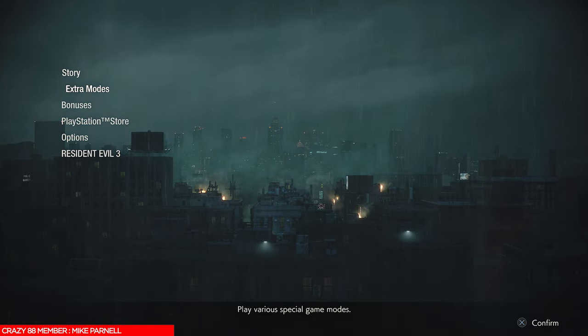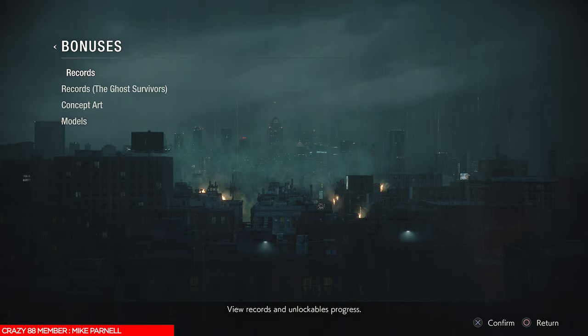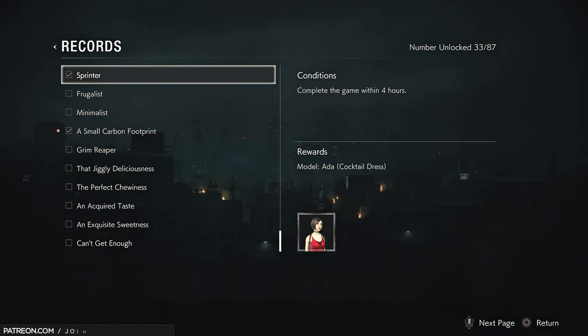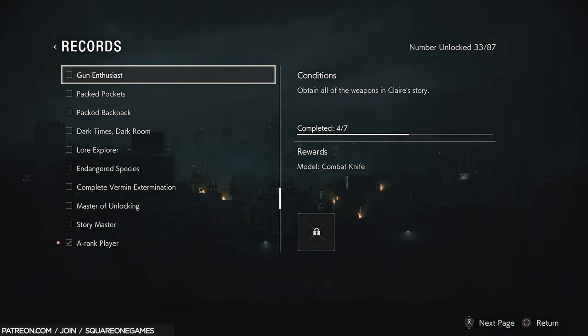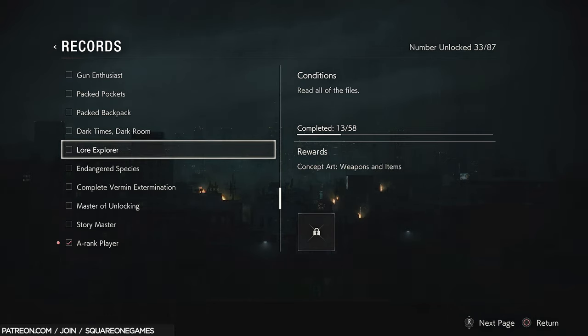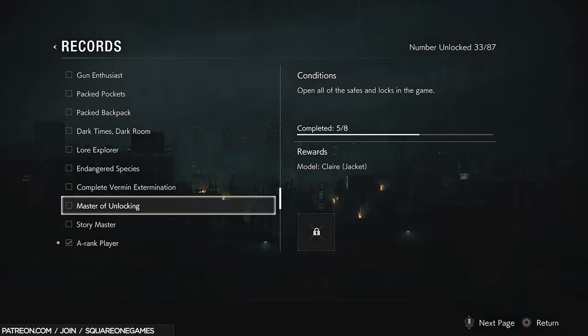Before we push into Leon's campaign, check your records to ensure you completed everything in Claire's A campaign. Lore Explorer should be 13 of 58. Complete Vermin Extermination should be 5 of 15. Master of Unlocking should be 5 of 8. If you're missing anything, let me know. We can work out a plan to pick it up in the next two playthroughs.